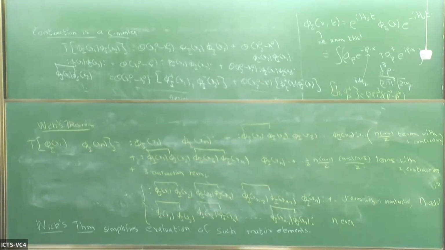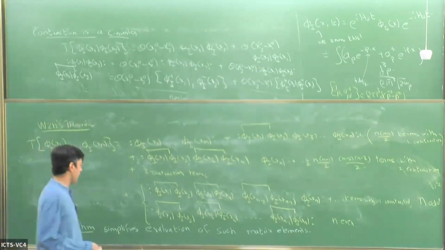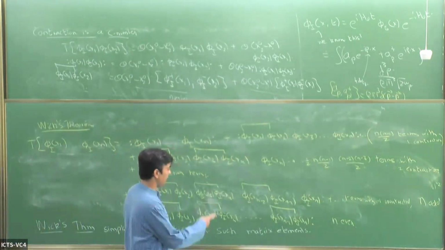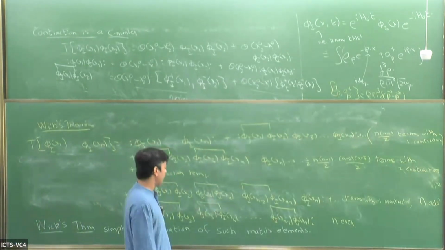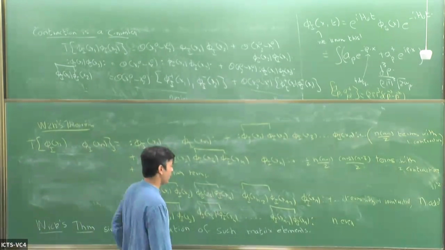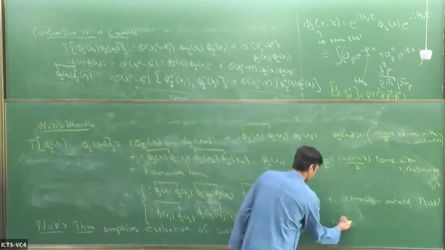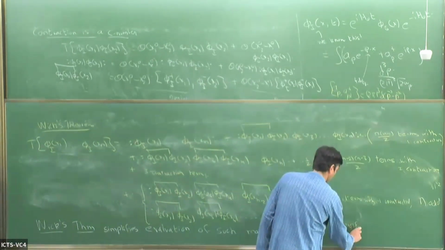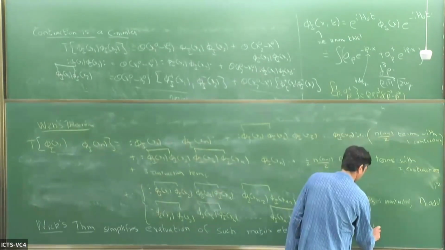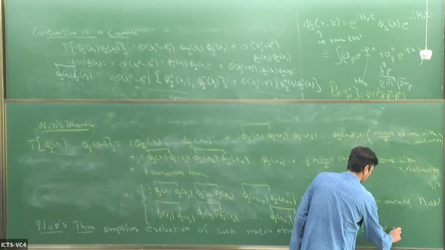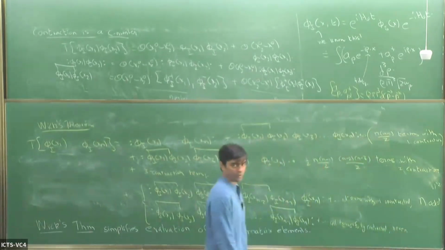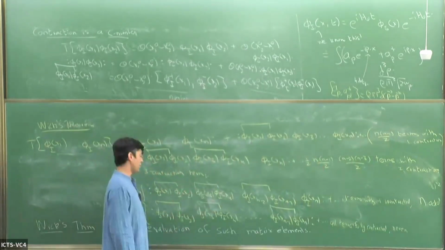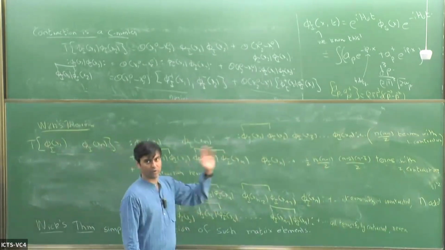Yes, there will be n by 2 contractions in the last part. That's why n has to be even. So if n is even, then there'll be n by 2 contractions. There are many possible ways of doing n by 2 contractions, of course. This is not one term, it's actually all terms fully contracted. Sorry, I should have written a plus dot dot dot. This is plus all terms. It's not that 1 with 2 and 3 with 4. If you want full contractions, then 1 could contract with 5, 2 with 10, all possible ways of fully contracting.